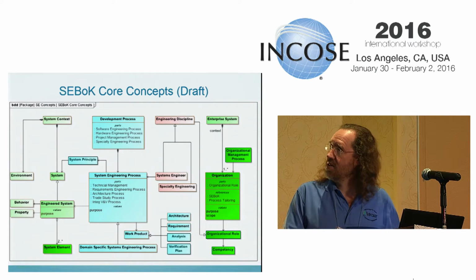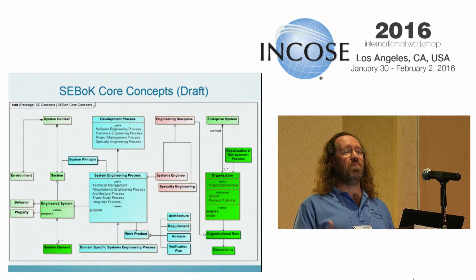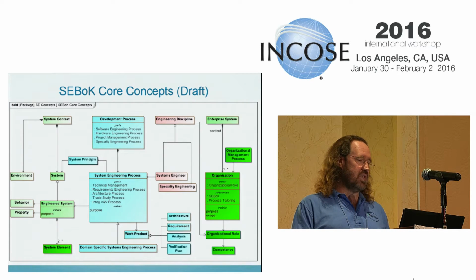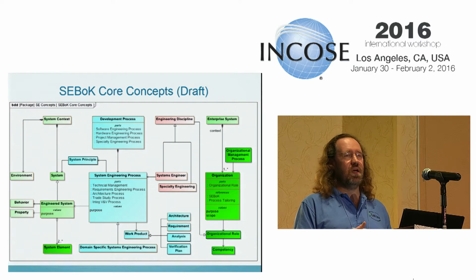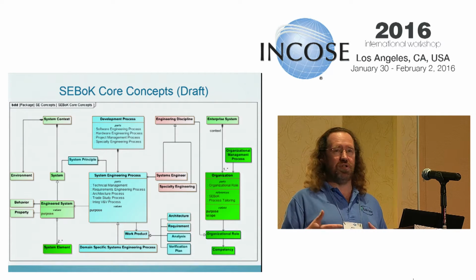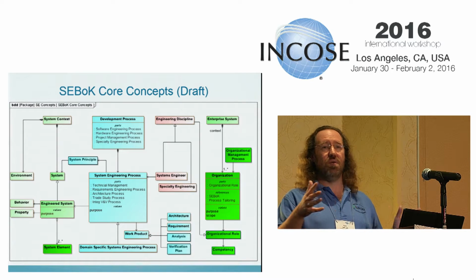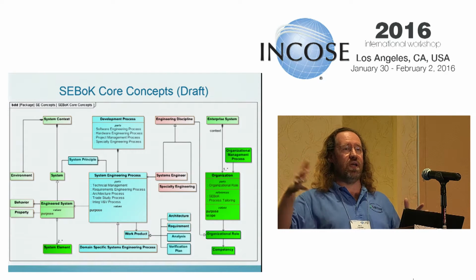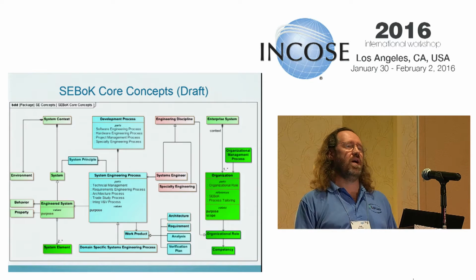How does that go? It's not too bad on the screen. So this is one of the high-level models they've produced. This describes a breadth of concepts at a high level of abstraction: systems, process and outcomes, disciplines and relationships, enterprise and organization and competency on one view. And that's the kind of way that the SEBoK covers the breadth of that knowledge.